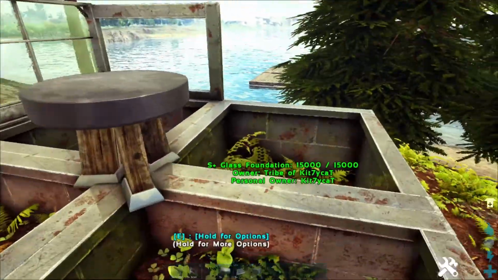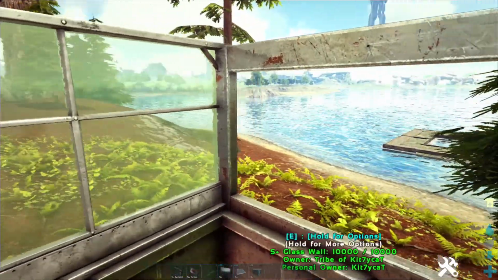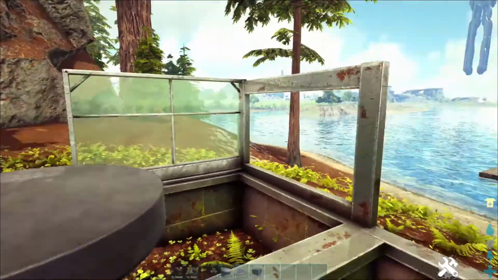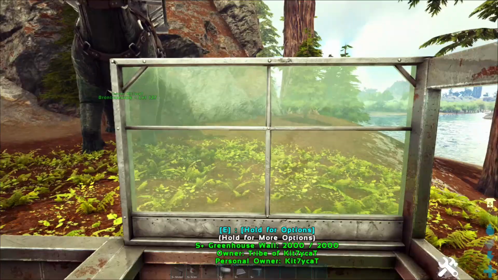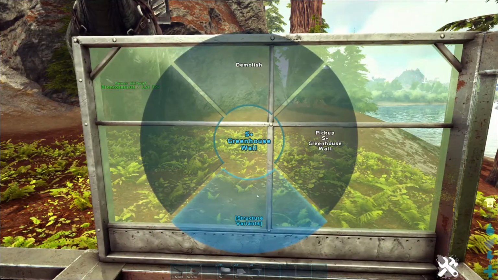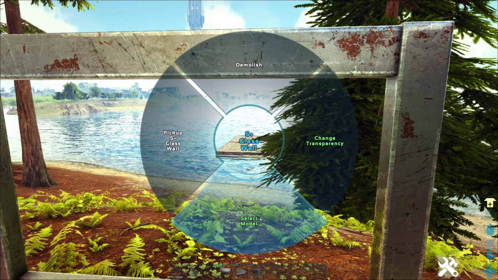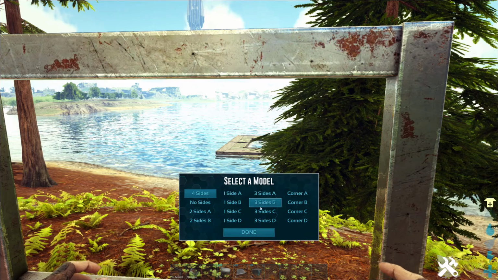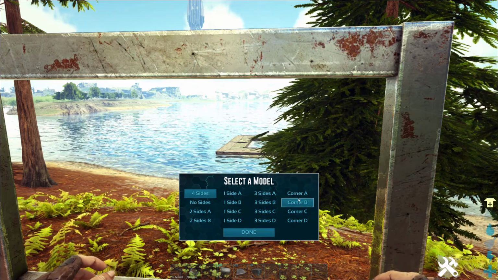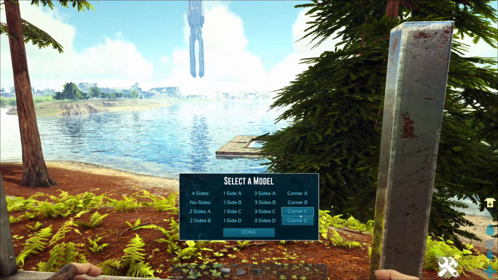Anyway, over here, this is my glass, so you can see the difference. There's all the glass. I give you the greenhouse effect. So you have the variant for this one. And this one you've got the mode, so the model: outside, inside, the sides, what you want to look at. You can even change it so it's a corner based one.